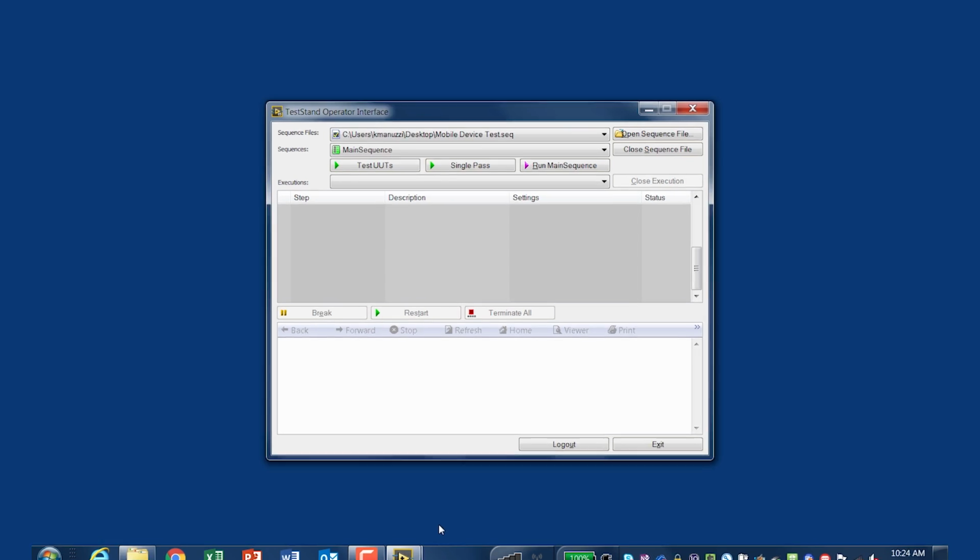So now I'm going to take that same test sequence and call it from an operator interface. An operator interface in TestStand is just an interface that you can use to call that sequence outside of the development environment. So if you wanted to maybe deploy the test sequence to a factory floor. Now, TestStand ships with operator interfaces in 5 different languages. There's also a simple and full-featured version of that operator interface. Let's go ahead and take a look at a simple operator interface written in LabVIEW.